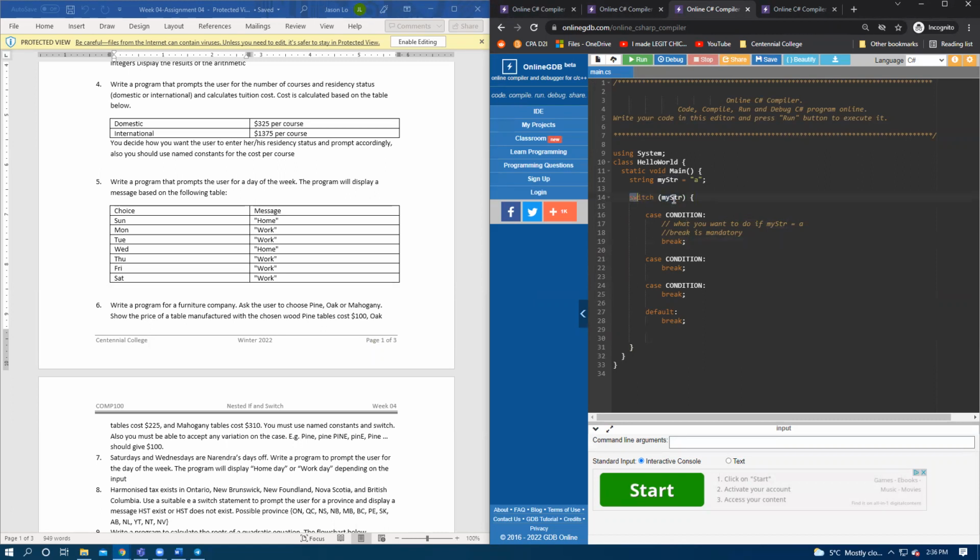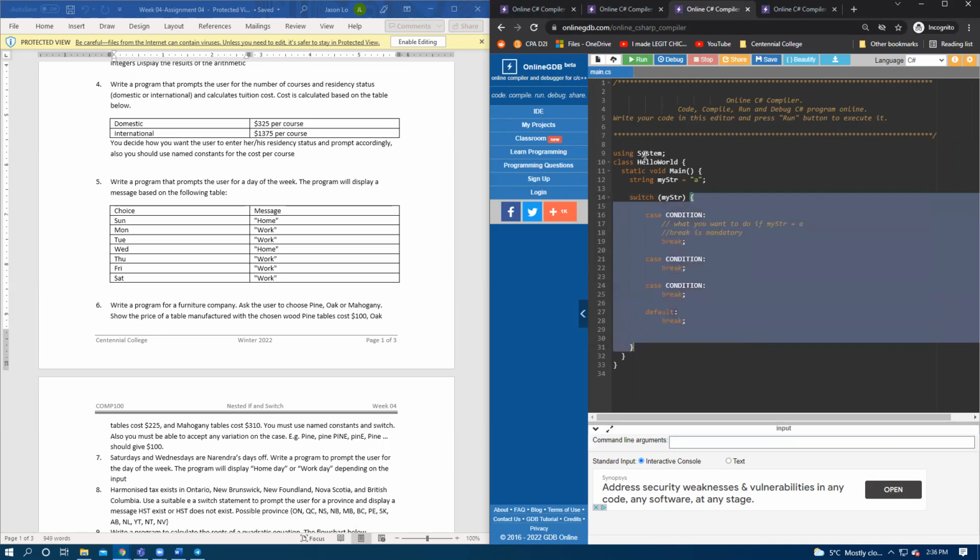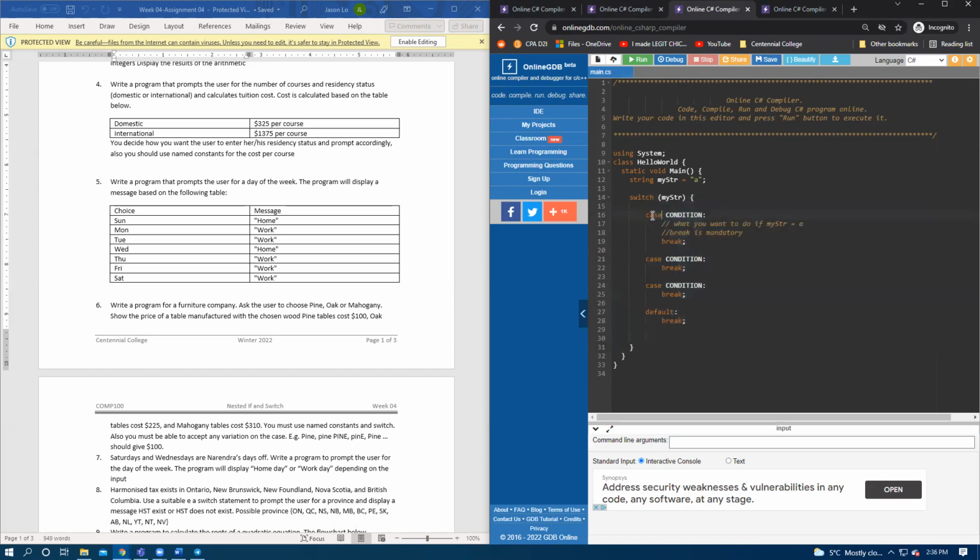So the anatomy is, you start with your switch, which declares that, hey, I want to do a switch statement. And then you put the specific variable that you want to use within the brackets. And then you start your code block, which is this whole chunk. And then it's basically just a series of case, the condition that you want to check for, and then a break statement. The break is always mandatory, so never forget the break, otherwise it'll be really hard to figure out what to do and to troubleshoot.